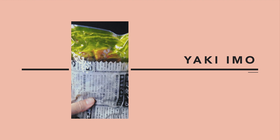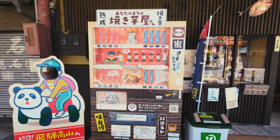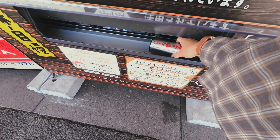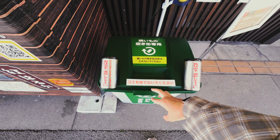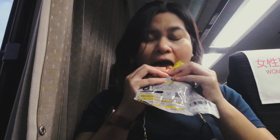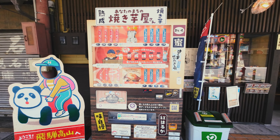And finally, we've got yaki imo, or roasted sweet potato — because in Takayama, there's a vending machine that sells them. You can get them either hot or cold, and they come in canisters that you do have to throw in a designated bin. The roasted sweet potato is packed in plastic made to look like newspaper. I got the cold one and ate it on the bus home, and it was just how I like my roasted sweet potatoes: creamy and a tad sweet. I've pinned the location and linked it below, so don't miss it when you visit Takayama.